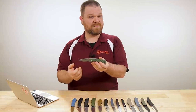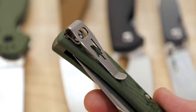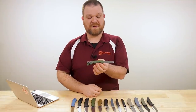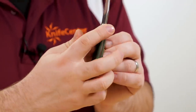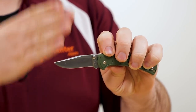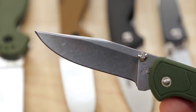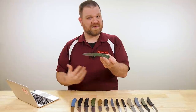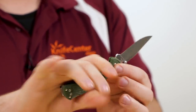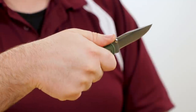It definitely has that Buck knife look, updated for the way folks tend to carry their knives nowadays. First and foremost, a pocket clip — so this is not a belt pouch model like the original — and slimmer construction with a glass-filled nylon handle that lets them do a bunch of different colors. We've got dual thumb studs for one-handed opening, a straight clip point rather than the aggressive scoop of the original, a great EDC blade under three inches in 420HC steel. Despite the shorter blade, you can still get all four fingers on the handle.